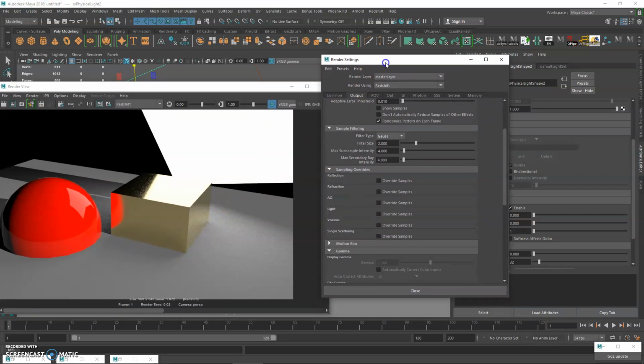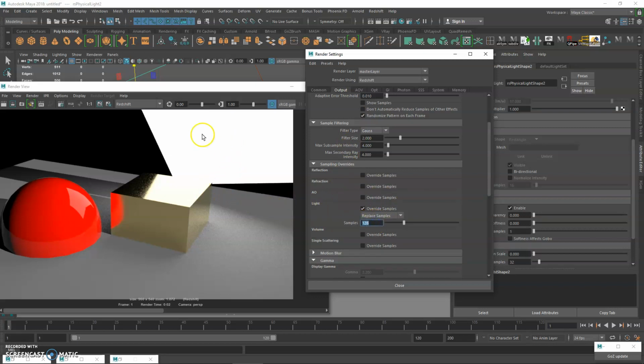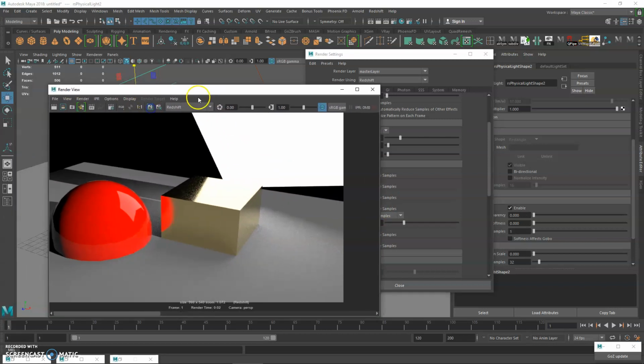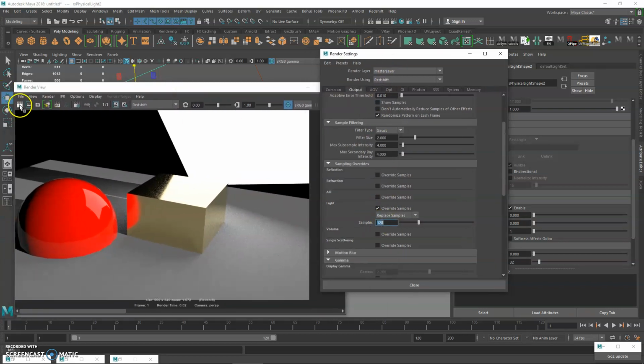Okay, so let's try, maybe I'm going to increase my light sample, because I'm going to put 128, because I know this noise is probably caused by my light. So again, I'm going to save this image and render with this on.